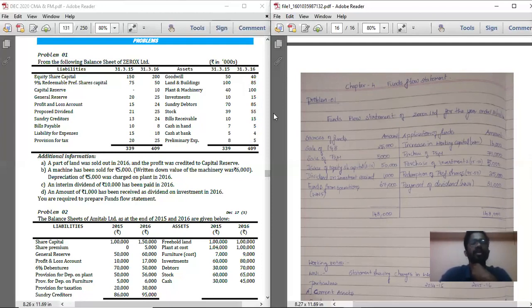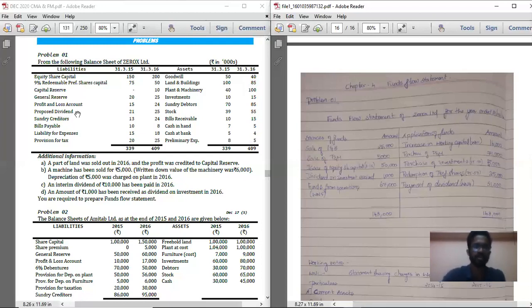That redemption value should be taken to the application of funds because you are using your funds and buying back your preference share capital. So below that, under application of funds, record redemption of preference shares, within bracket 75 minus 50. In the amount column record 25,000. Below that, capital reserve, general reserve, P&L account, all this will be taken care of in the funds from operation account, which we should calculate; that working note is remaining.